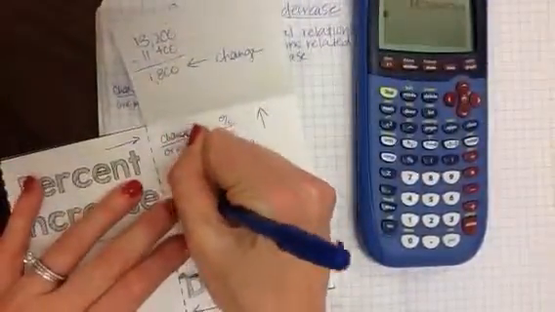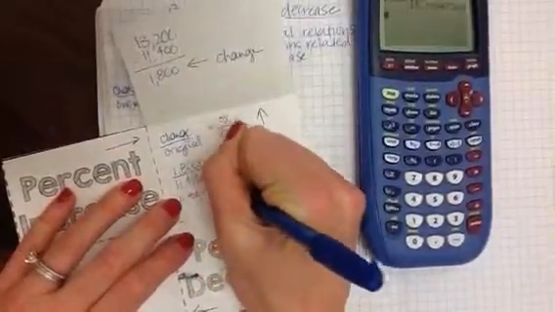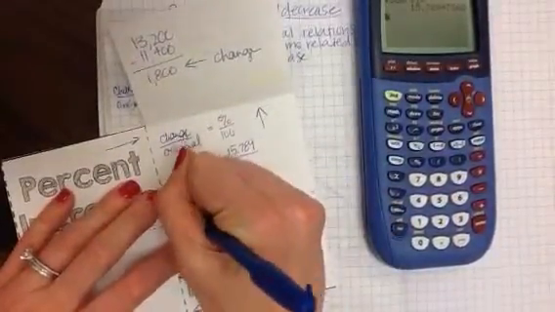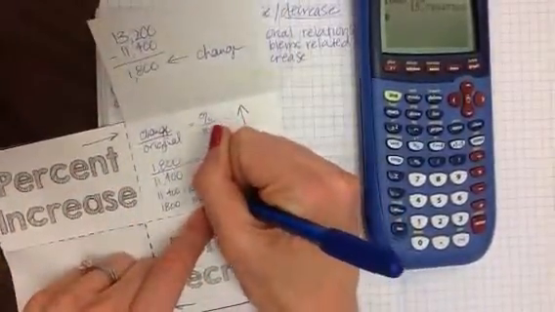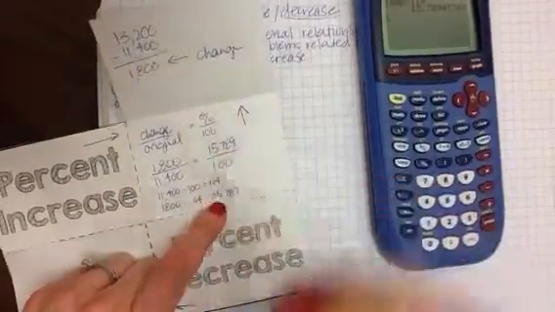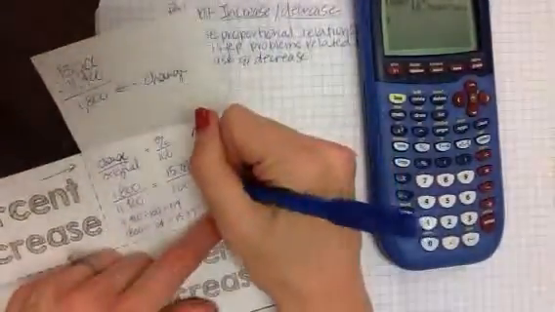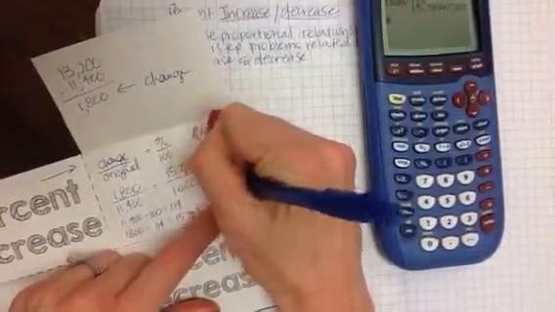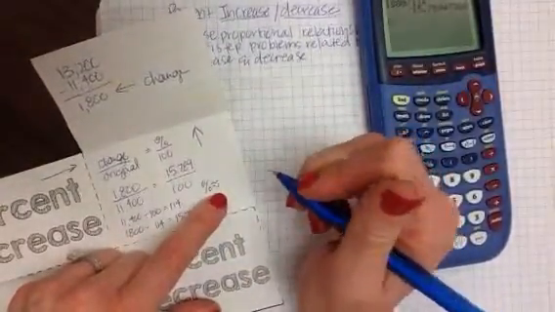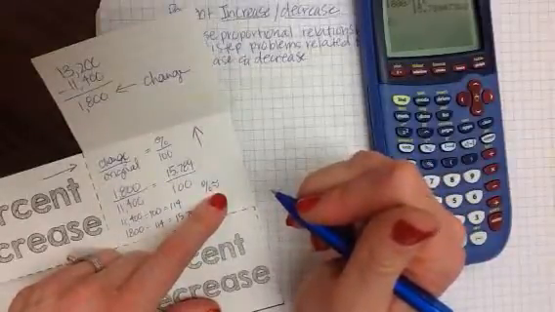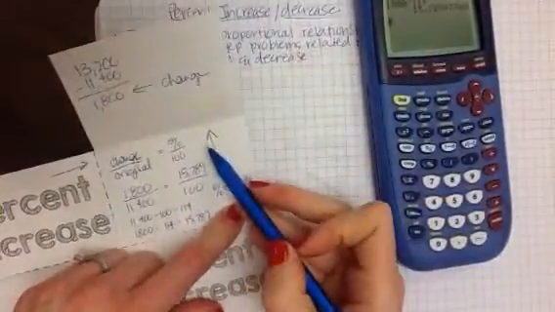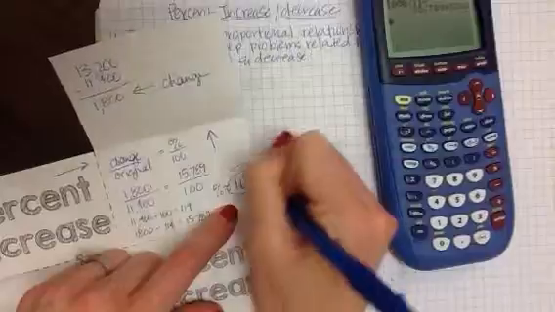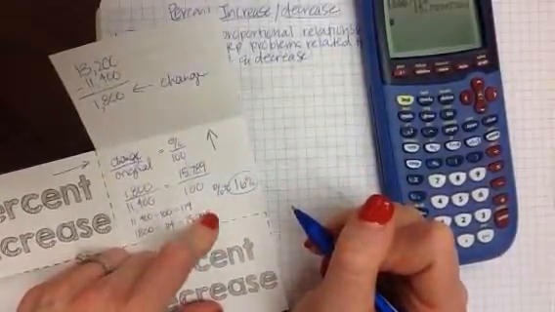Okay, so I'm going to show my work. I did 11,400 divided by 100, which gave me 114. So I did 1,800 divided by 114 to give me 15.789. We're going to round that, so our percent is approximately, remember those wavy equal signs mean approximately, so it's approximately 16%. So the increase in her rent was approximately 16% increase. Okay, so we have that one done.